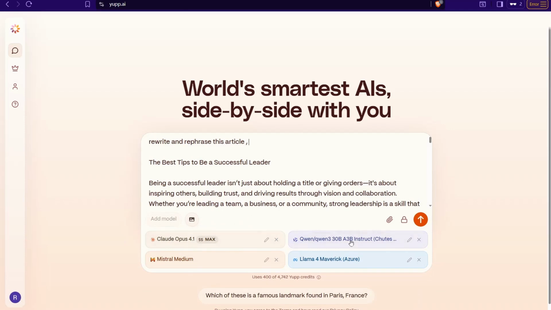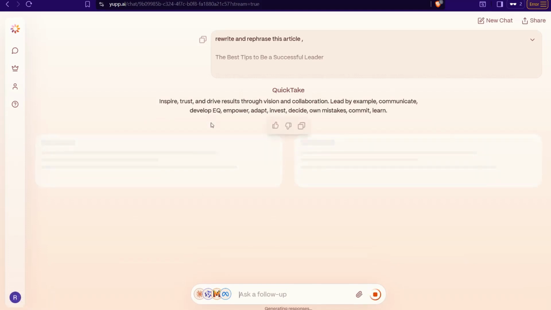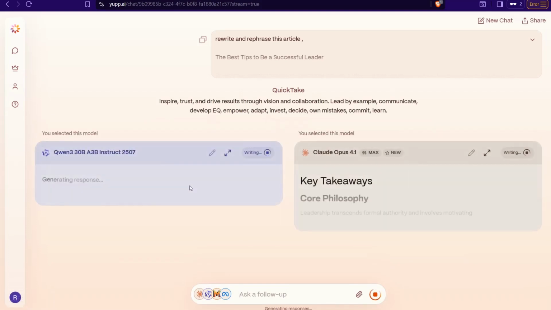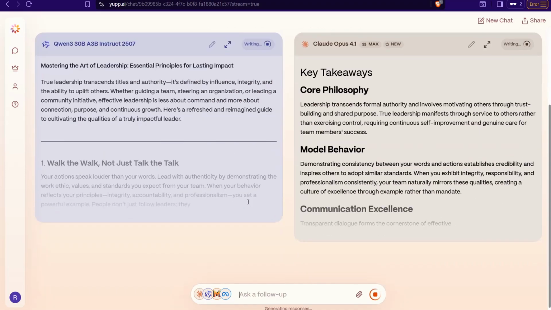Okay, it's 4 generated contents, as you see. So now click over this button, send a message, and in just a few seconds, these 4 boxes would generate your new copies of your own article.